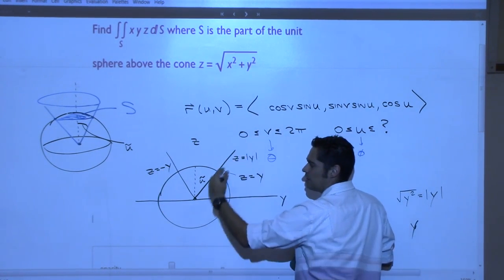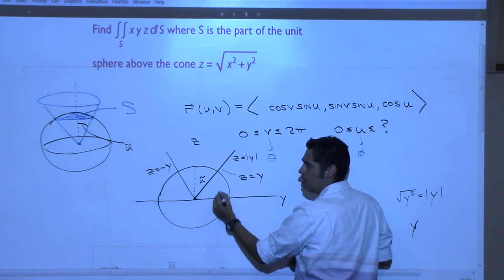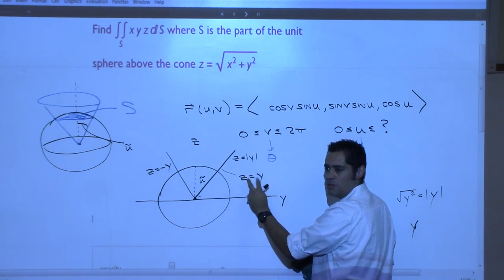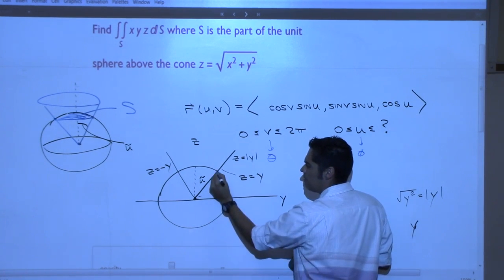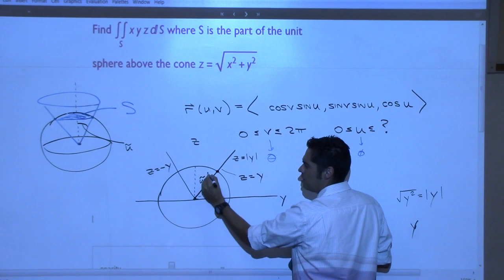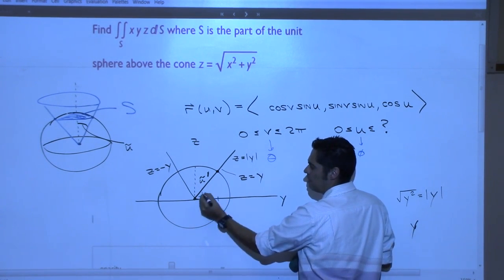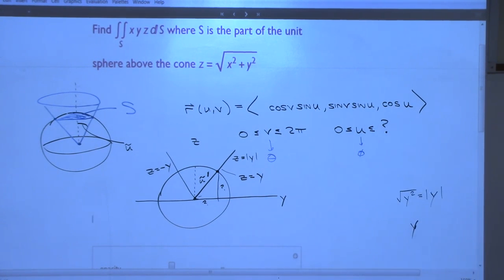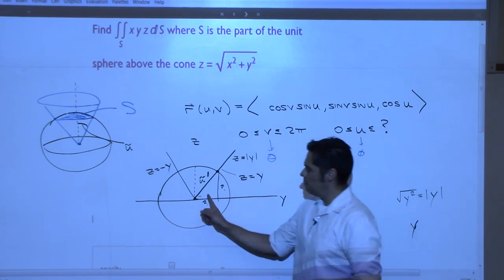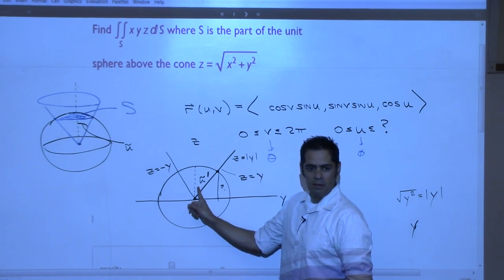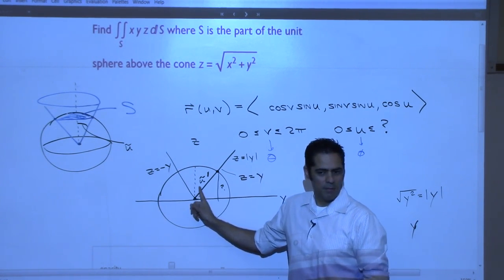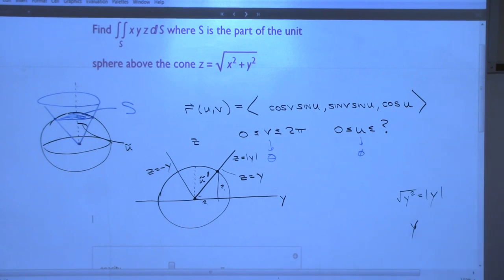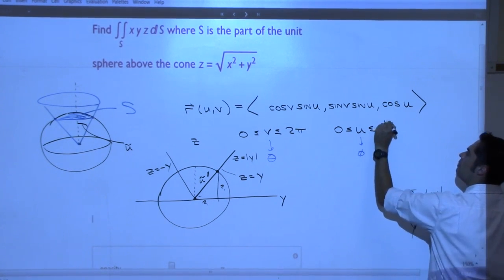And z equals y means that this line goes out 1, up 1, right? Out 2, up 2, because the z and the y coordinates are the same. So the ratio here is the same. And I know that this distance is 1, don't I? That right there is 1. And I know that these two, whatever they are, have to be the same, which means it's a 45-degree angle, right? Agreed? This is 45, which means this must be 45 degrees also, right? So let's not use degrees, let's use radians. So 45 degrees is pi over 4. So I want my upper restriction to be pi over 4.